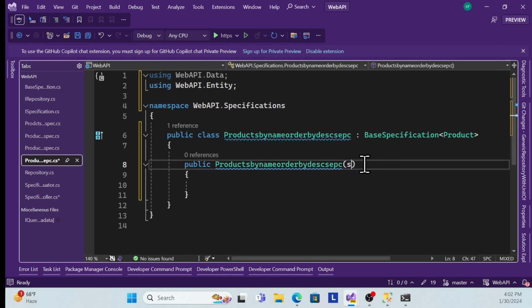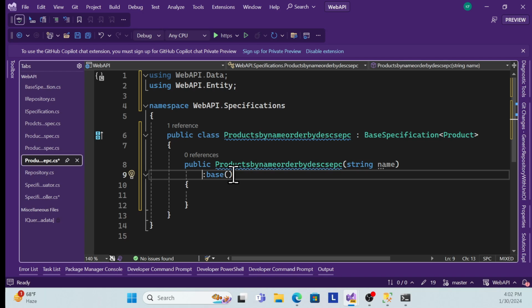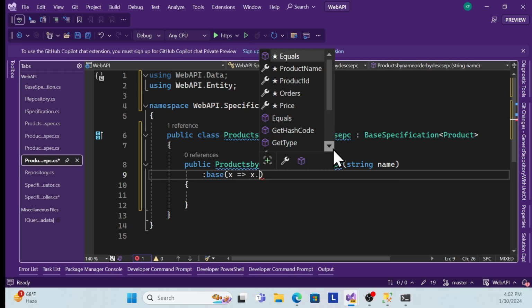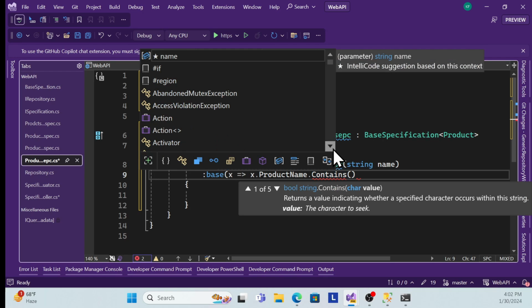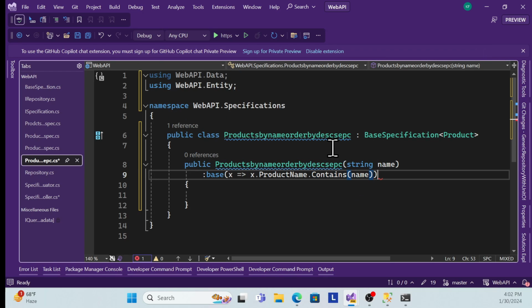Also take a string name, product name, and call the base constructor, and pass the lambda expression x dot product name dot contains, then name, that's it.